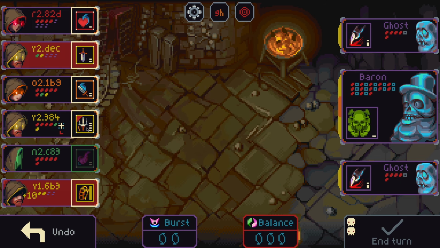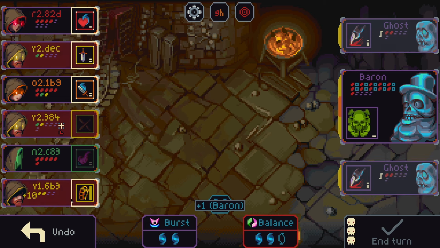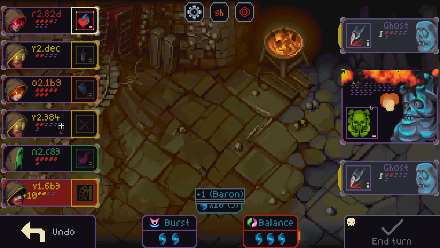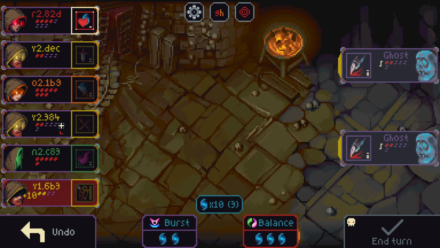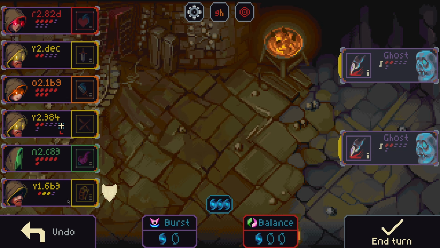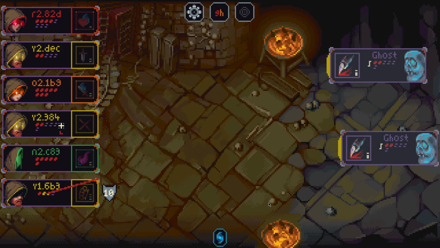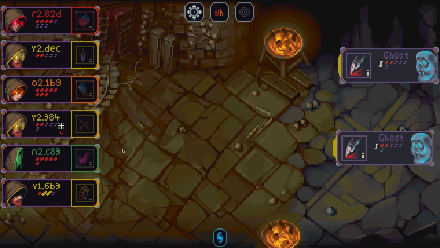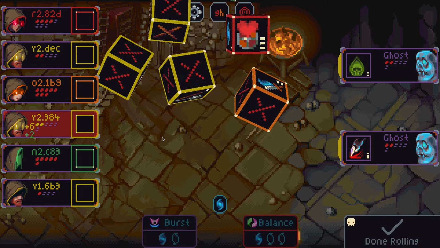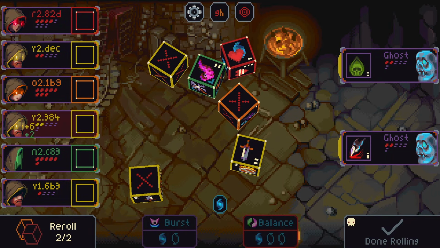I mean, can we take out the boss? Yes, we can take out the boss. Now I have 10 mana. Actually, you're gonna live. All right, that's pretty good. Is that Rampage or Engage? This is Engage, so it'll do 6 damage if you roll it, against an enemy at full health.